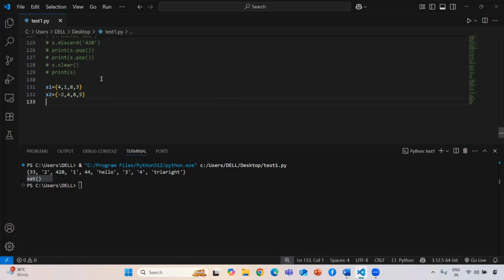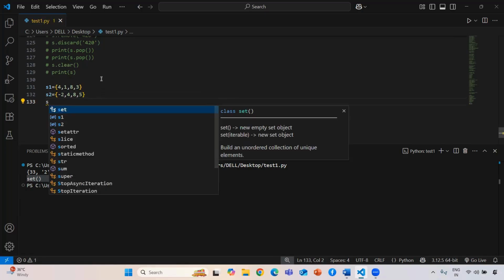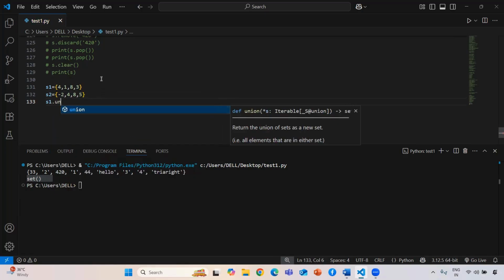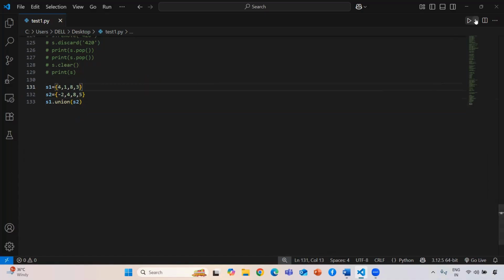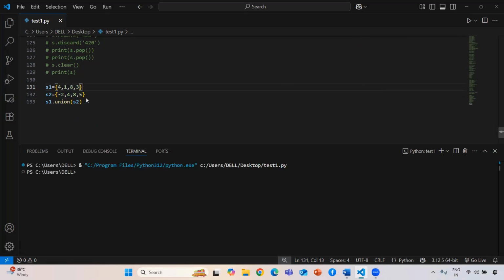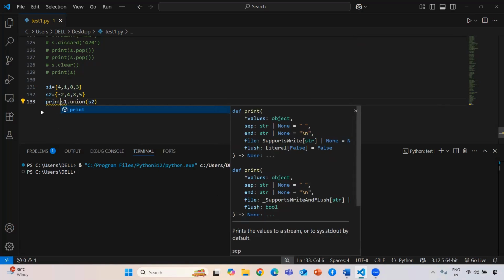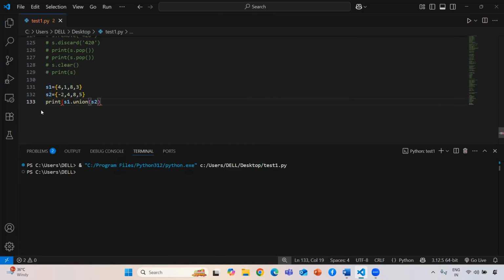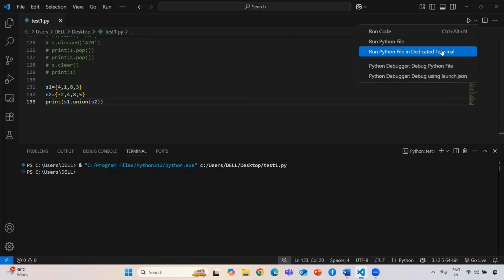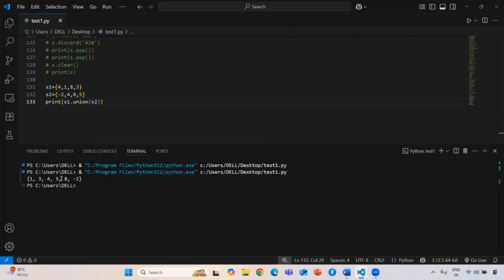Now my requirement is to add those. So here I need to give my first variable name dot union, then inside the parenthesis I pass my second variable name, the second set. Now if I run it, it will not give me any output. If I print it, because the return type of the union method is a new set, and now if I run this one, it will add them.